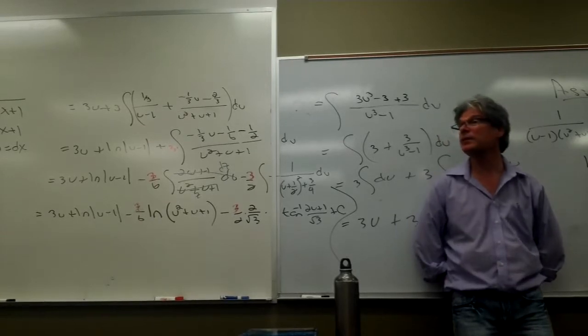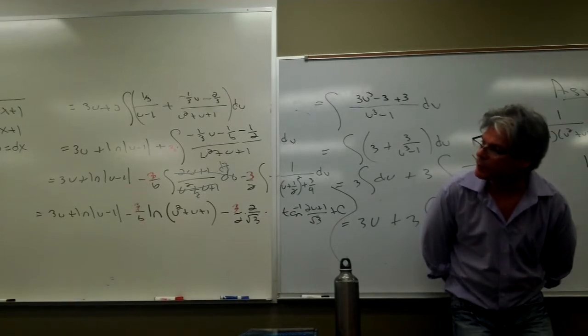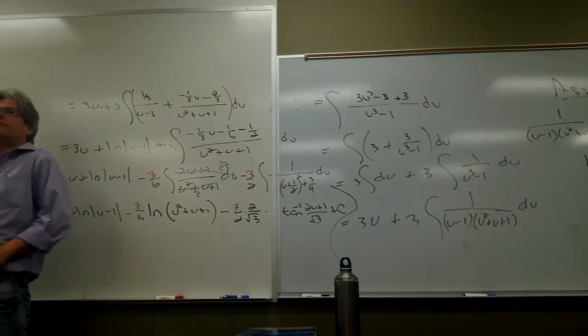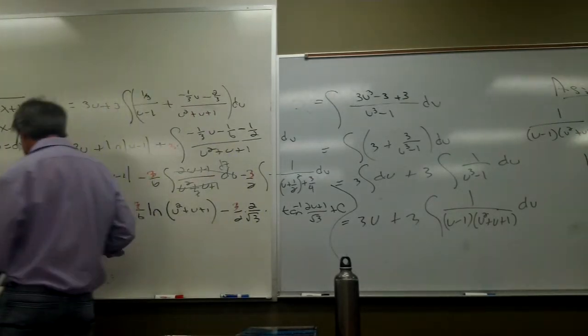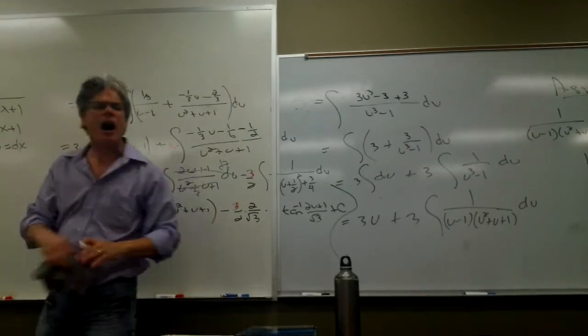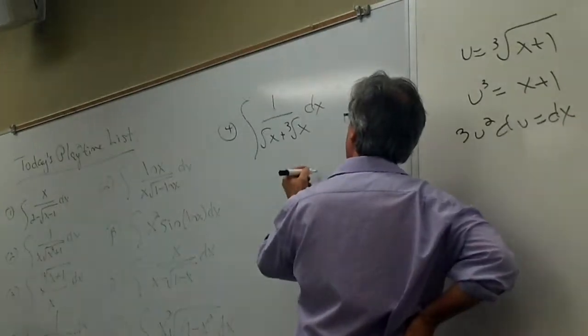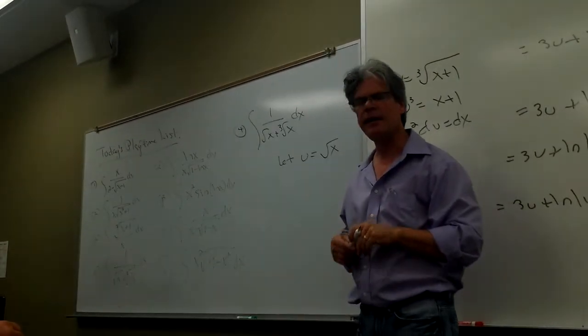But you guys, can I stop so we can talk about other tactics? As a matter of fact, look at example number 4. Look at how nasty that is. It's got different radicals in there. So if you guys don't mind, let me make a suggestion. I've got this integral. Maybe not a very common occurrence, but in an example like this, I'd probably come into a substitution, letting u be equal to the square root or the cube root of x, whichever one makes more sense, or I can't, they're different.